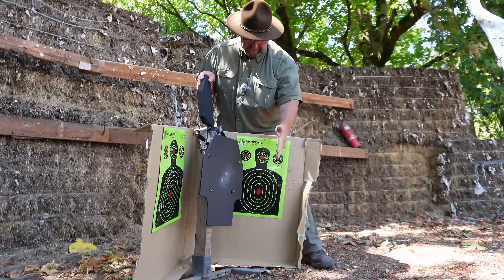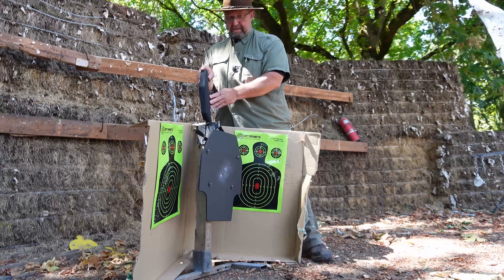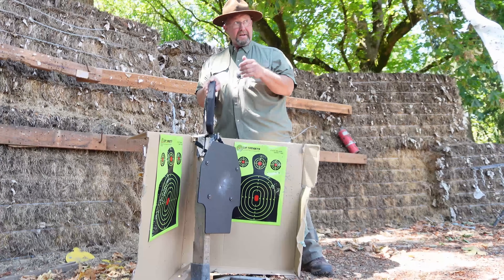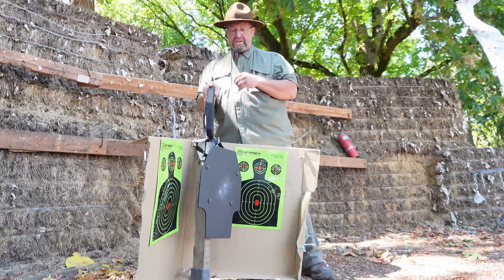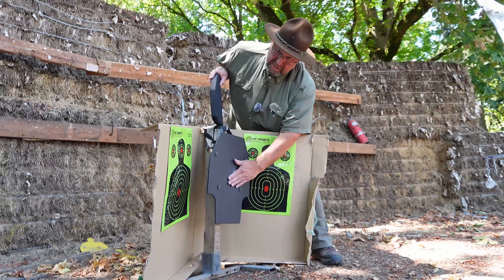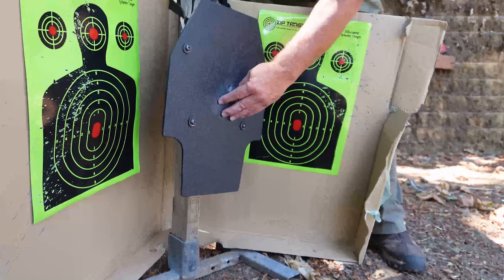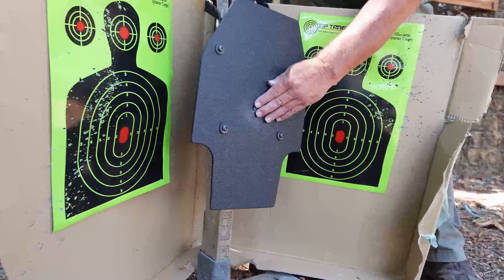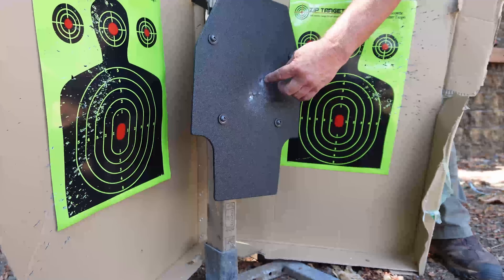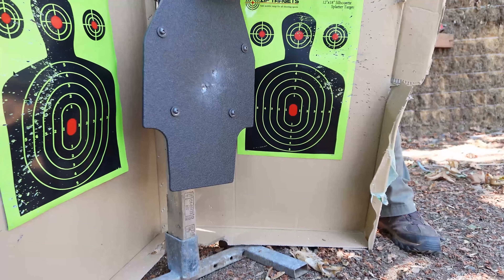We had a couple of little flattened out pieces from the shield. Does the body armor work? Yes. And again, that was with the 7.62 M80 ball ammo out of about a 24-inch lever action rifle. If you look here, this is a lot more dented than I was expecting from all the other videos I've seen, to be honest with you. Now it's not caved in — it barely dented on the inside. But it is dented, just not terrible. What I am surprised about is where the fragments from the bullet went.